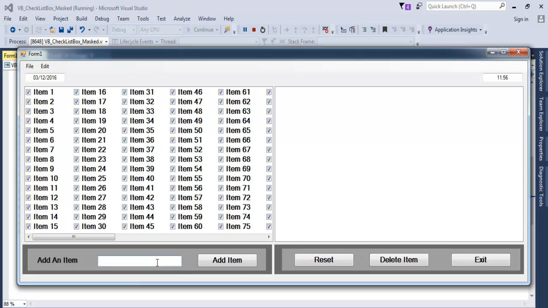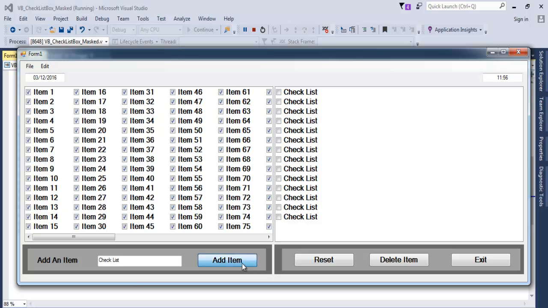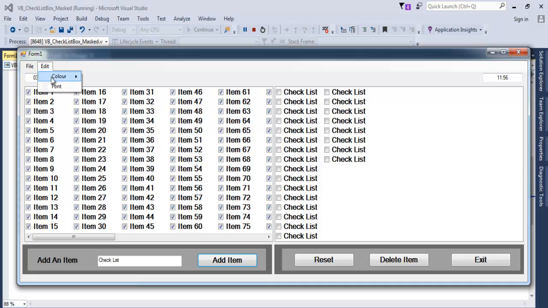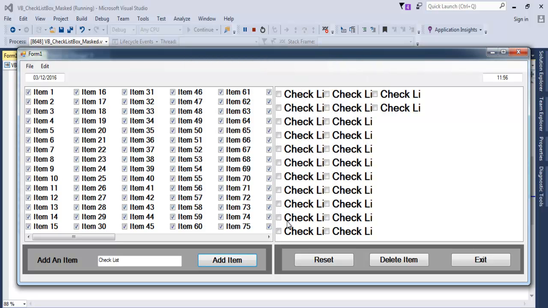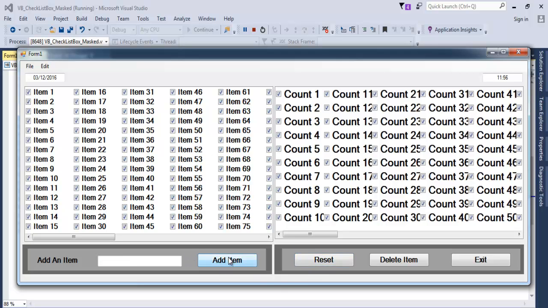Yes, it works. And what about if we want to try this out? Let's go for checklist. Add that in there. Yes, checklist works. And let's see if we can change the font. Let's change the font, come back to edit here, change the font to whatever size we want. There we go, make that bold and go for 18. As you can see, we are able to change the font, and we can reset as well and repopulate. We need to get the font back to whatever it was. Okay, let's go back and do that now.